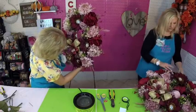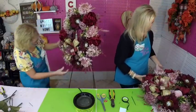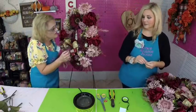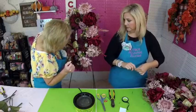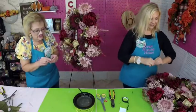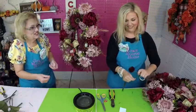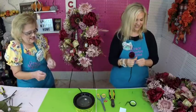There we go. And there we go. Uh-oh. It just will not stay up there. I dropped it. I don't know where it went. Are you talking about my jewel? Yeah, there it is. I'm going to have to lay it down to do it. Yours is laying down on the table, so they're getting good and dry.